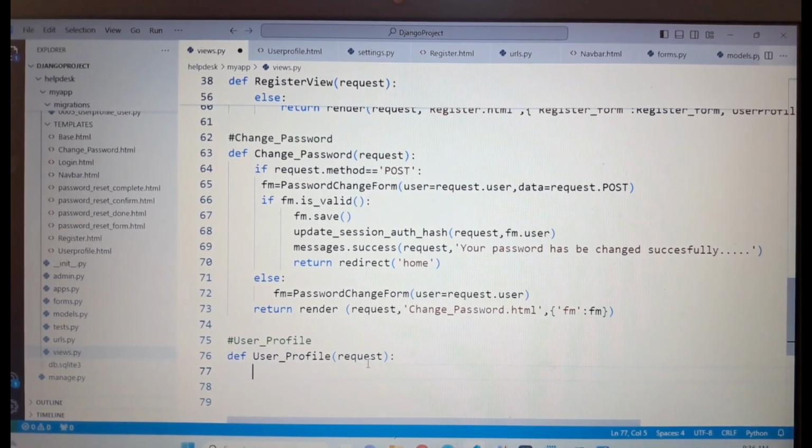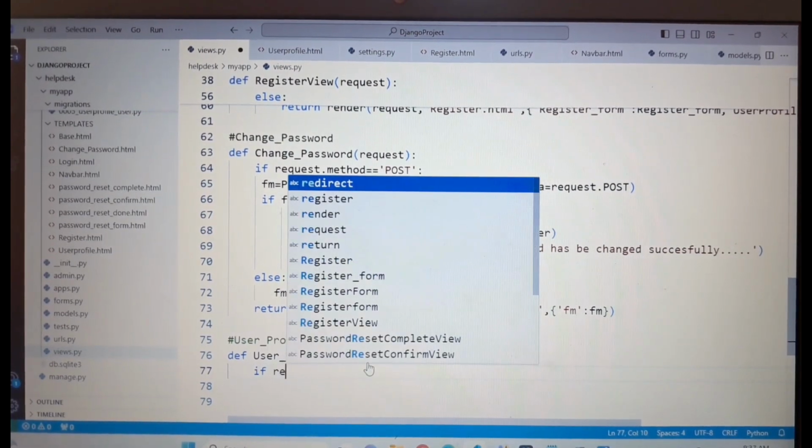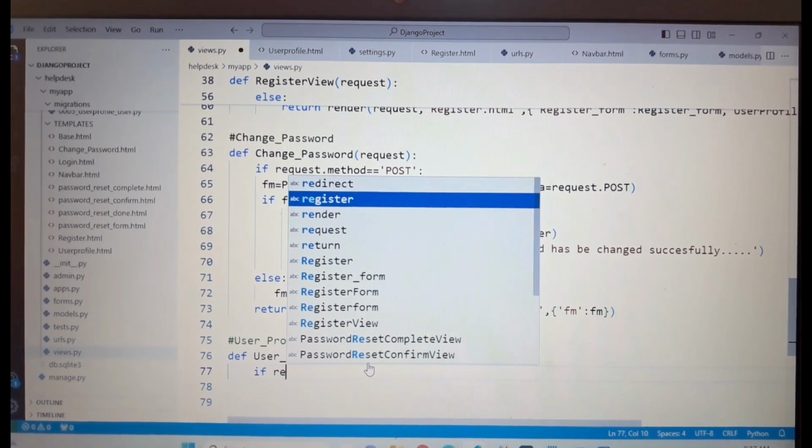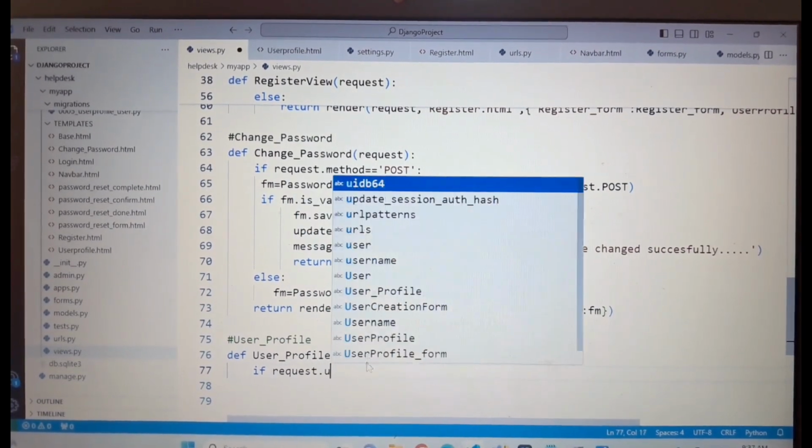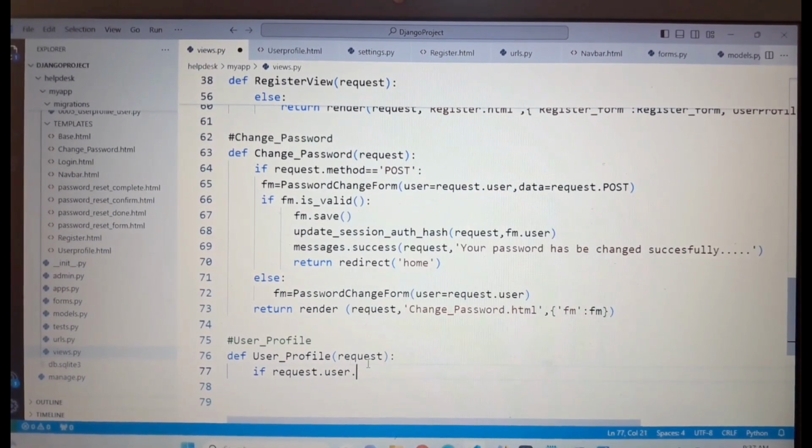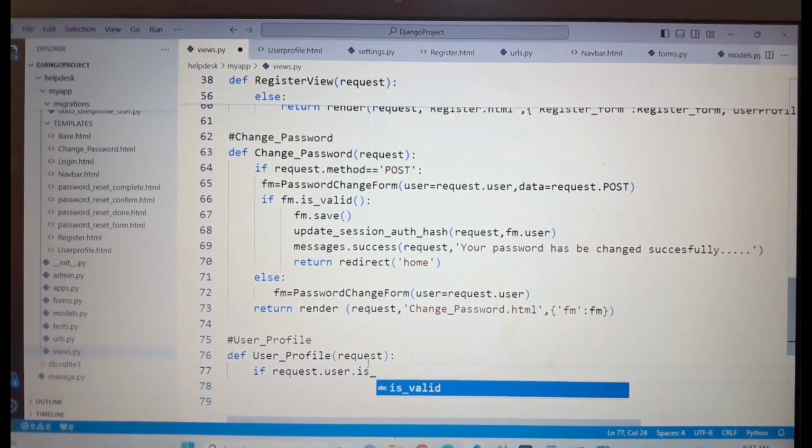And one more thing: if the user is authenticated, only at that time I want to display these things, only at that time I want to provide this functionality. So for that, we have if request.user.is_authenticated.